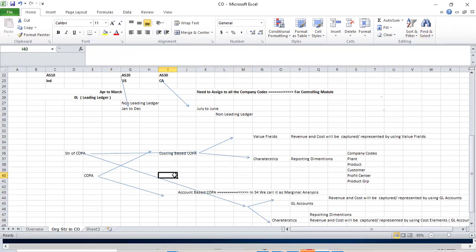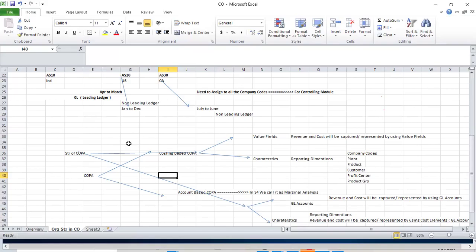Just an extension of the previous question: if a new plant is established in CO, is there any consultant role? Indeed, from the discussion perspective, as I said, account determination you must discuss, and there is one activity, material ledger, where you need to perform some cutover activities. That depends on the project. In some projects the consultant takes care of that activity. But honestly, if you do not have material ledger actual costing for that plant, then there is no action from your end as a FICO consultant.